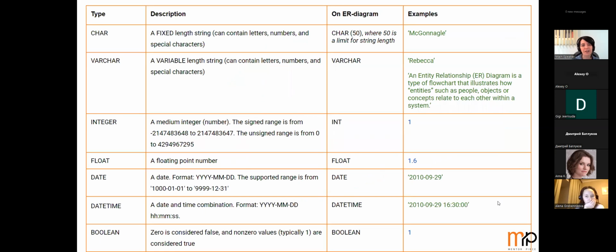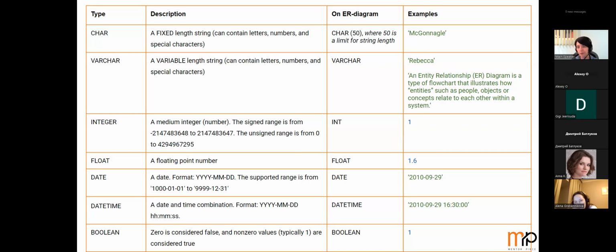So what data types do we have in SQL? We already considered the char, meaning character, a fixed length string, and it can contain letters, numbers, and special characters. And again, please pay attention that numbers there will be considered as a piece of string.